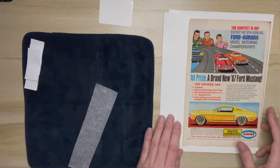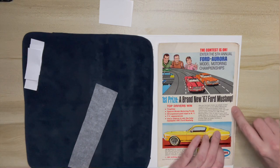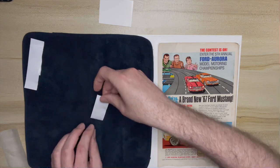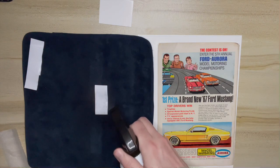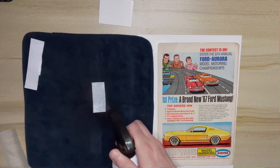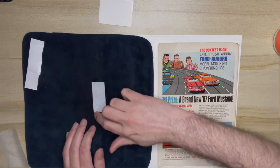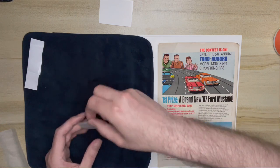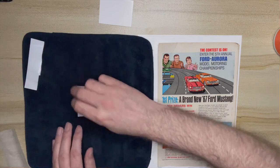What I do want to do is test this on some of the more prominent stains. So this area here, for example. So we'll do that now. Just going to use a small piece of the overlay for this. Okay, you should probably wear gloves for this, especially if you're going to do larger areas. I'm just going to dry that a little more, it's a bit too wet.